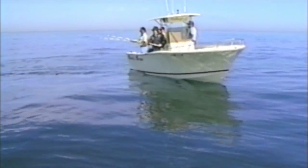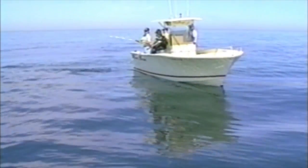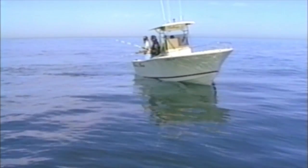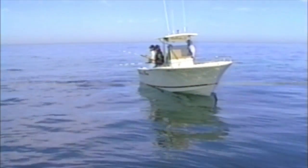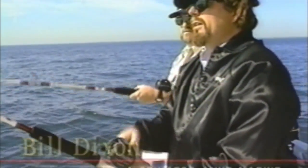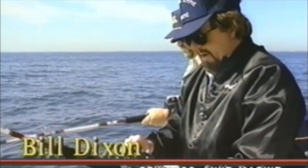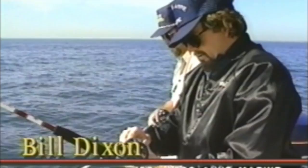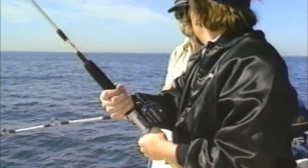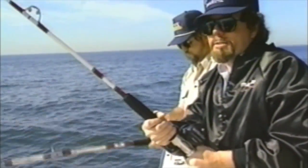We'll use a depth finder to locate the fish and keep an eye out for birds working the water. And of course, we'll look for other boats that have found the schooling fish. This mackerel will run February and March, and they'll stay with you till the water warms up enough to bring the bluefish up the coast. Generally, the mackerel disappear when the bluefish show up for 2 reasons. The water's warming up, and the bluefish will chase them right on out of the area.